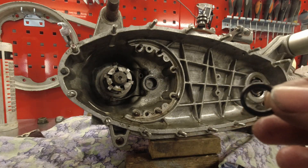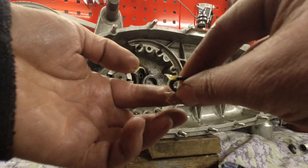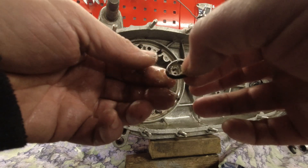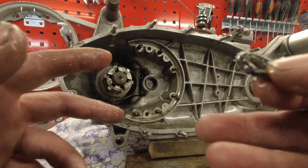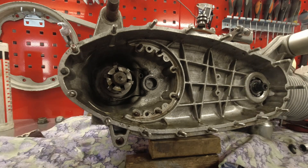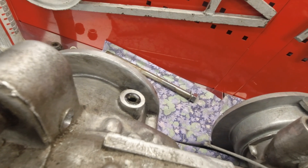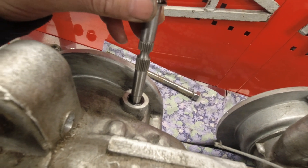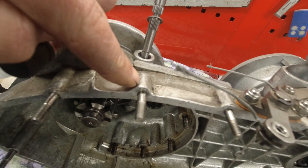Your next job — I find it easiest doing it this way — is to grease up the o-ring that's going on the top. Now if you've got a slightly sloppy bush in your engine and you don't fancy pulling the engine out of the scooter, the MB seal kits are quite handy because they come with one that is slightly oversized. I pop it in the hole at the top, so I've popped the o-ring in there flush with the top, and now I can ease my shaft through the hole and wiggle it around so that it hits the splines, keeping it as parallel to this lug as possible.